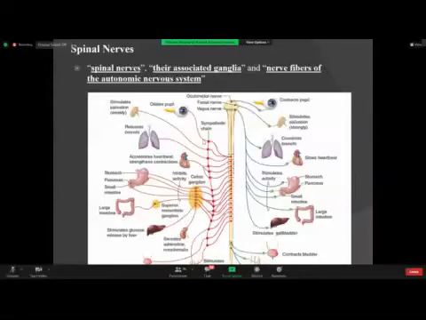So for example, if you are going to eat, you will start to have salivation. You will have watering of your mouth, that you're about to eat a chicken tikka or something like that, and you're like, yummy, it's going to be good. Similarly, in breathing, it releases the bronchi so that more air can come in. It accelerates the heartbeat. In the intestinal region, it inhibits the activity. It tells the intestine and everything to shut down.